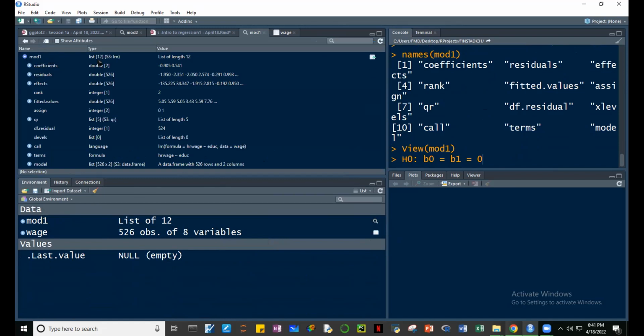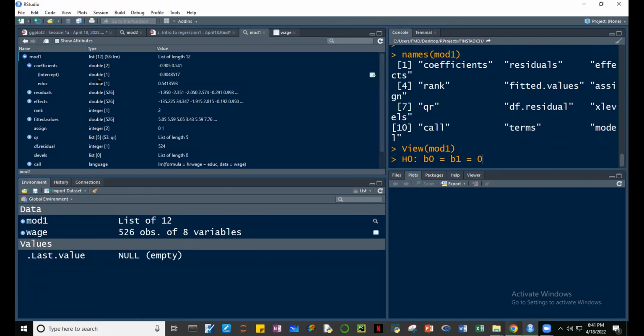So model 1 consists of 12 objects. Si coefficients, numerical to, double. So intercept, data type niya is double, negative 9.04. And then education, it's also double. Ibig sabihin ng double, guys, may decimal place, diba? 0.54.